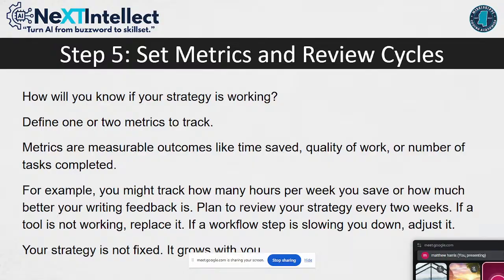Set metrics and review cycles. How will you know if your strategy is working? So you'll define some metrics. Metrics are measurable outcomes, so you should be able to see and note whether time has been saved, whether the quality of work improved, or whether the number of tasks went up. So we're thinking metrics and measurable outcomes being numbers. For example, you might track how many hours per week you save.